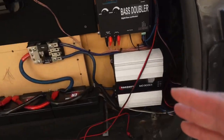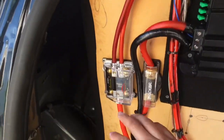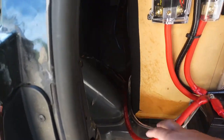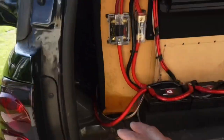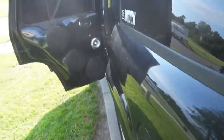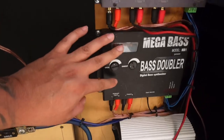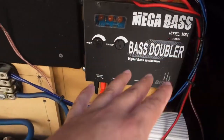We're going to go ahead and start taking stuff from the Trailblazer. The main thing I'm going to take out is this MD 3000.1, the JL Audio amp, and all these fuse holders. I ordered new fuse holders. The batteries are going to go inside the Silverado. This main power wire is a pretty good wire — it'll get taken out but I may use it for new runs. We got like 100 feet of zero gauge wire coming, all should be here today. We got all new RCAs and I'm going to take my bass doubler — this is my baby right here.